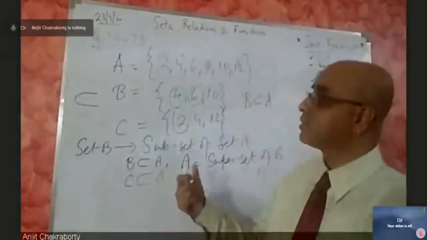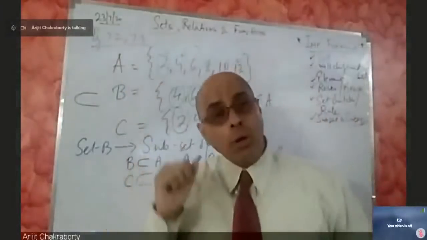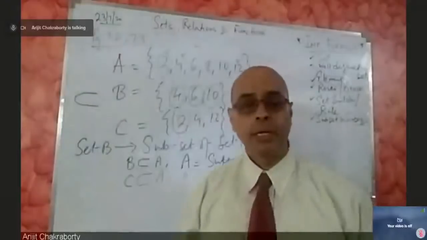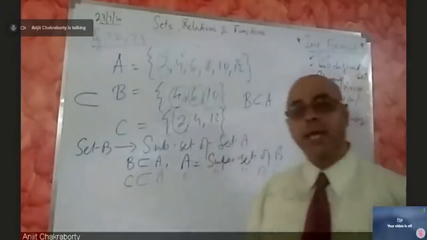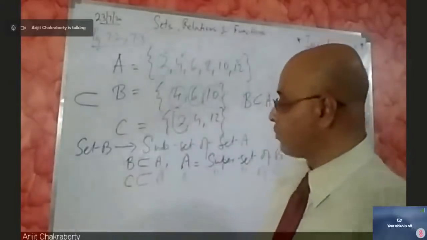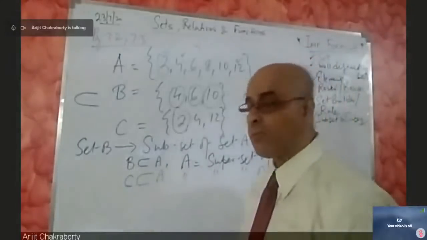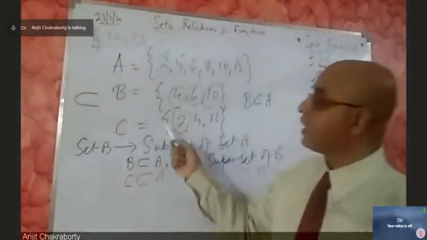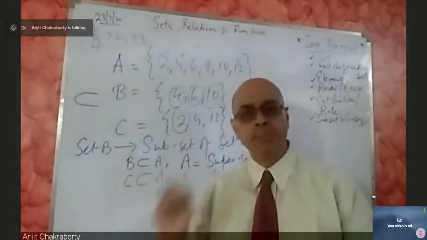After that, we talked about the relation between a bigger set and a smaller set, and the relation is such that all elements in the smaller set are there in the bigger one. In other words, all elements in set B are there in set A. So set B is known as the subset of A, and we write it like this. You can see here B is a subset of A. Same for set C, because all the elements in set C are there in set A. I think you are clear till here. No problem in understanding. Simple concept.